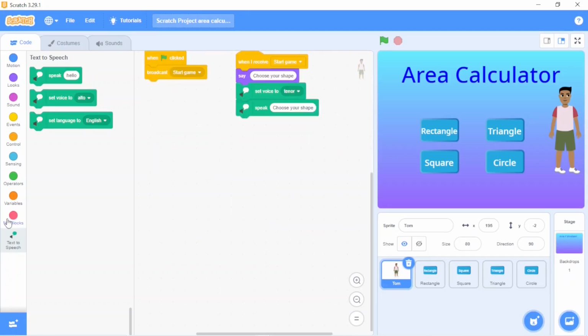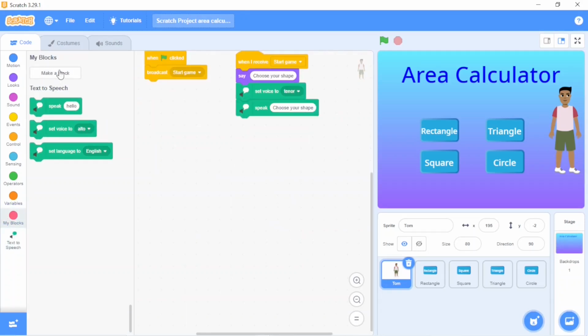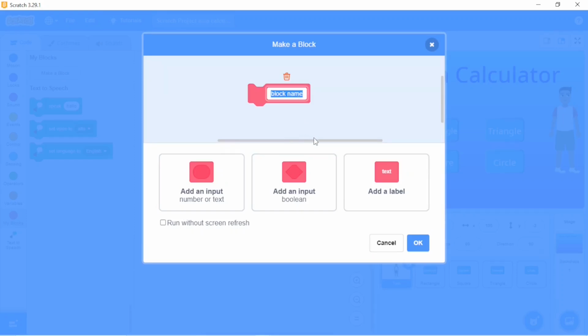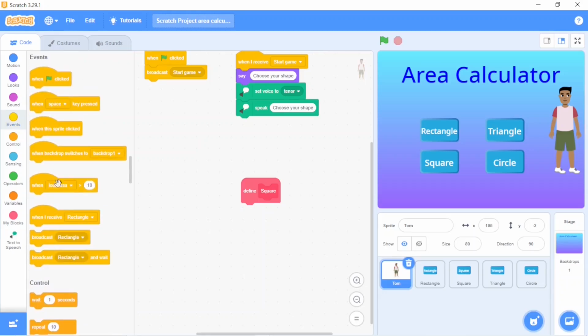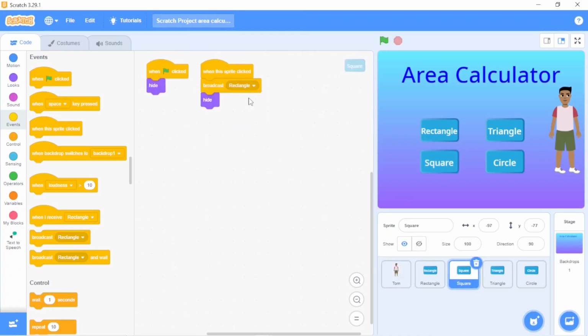And now I will go to my blocks. I will make a block named square. Okay, I need to define square. First, go to events. Take when I receive rectangle. Oh, rectangle is only there.